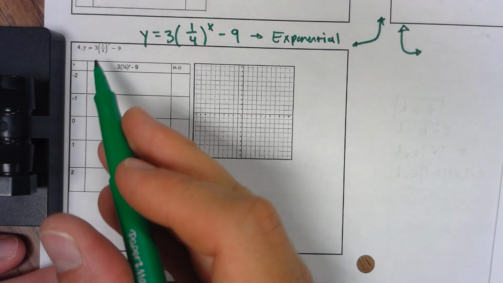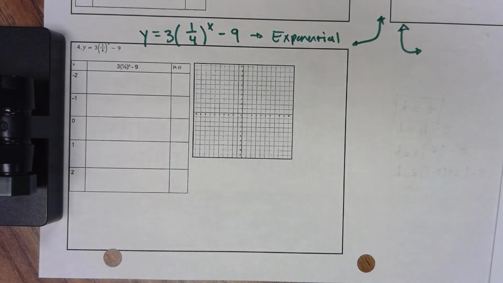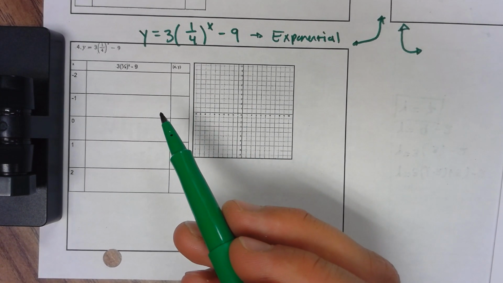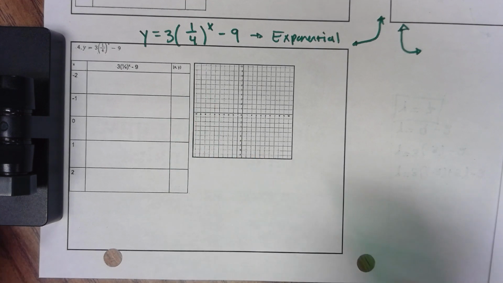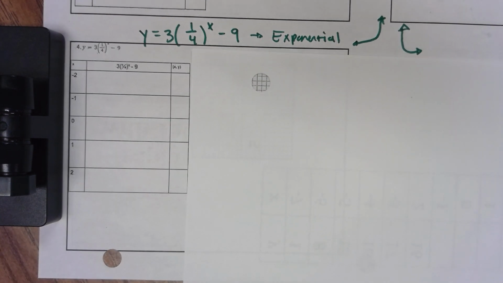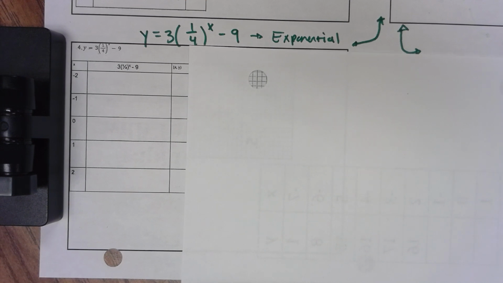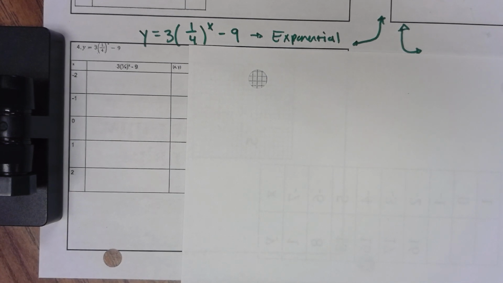Now, the reason why this one gets tricky: some of us are really good with exponents, but I don't know that many of us are good with exponents when they are fractions. You're going to be highly encouraged to use a calculator here. In fact, why don't we get out calculators if you have one? If you don't have one, send one person from your group to check one out. We're just going to have one per group.